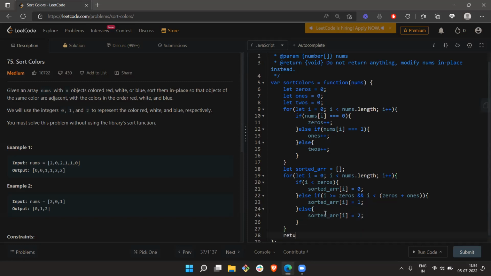And last, I just have to return my sorted array.